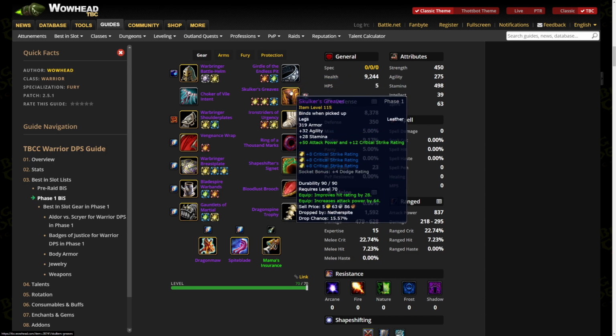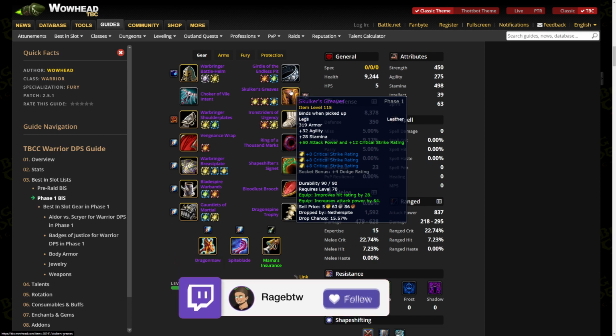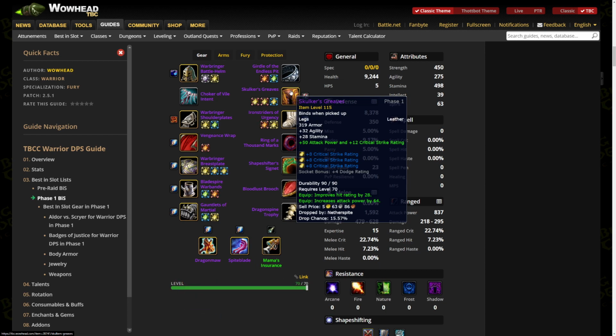So now we get into a piece of leather, Skulker's Greaves. There is a lot of classes that want this. It drops off Netherspite. I know Netherspite can be kind of harder for some guilds. It's kind of a tough fight if you don't raid often. Skulker's Greaves is very, very strong. It just has pretty much everything you want. And with a lot of these other items, we haven't really reached the hit that we need. So with 28 hit on these, this really helps us get to where we need to be.